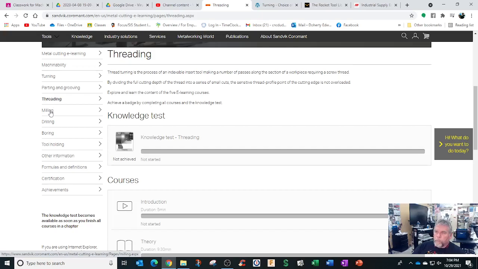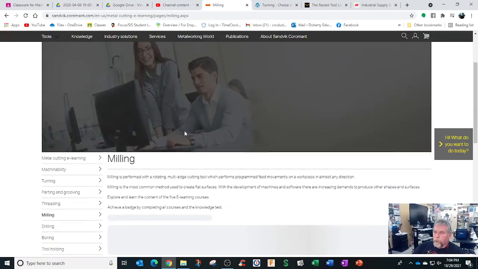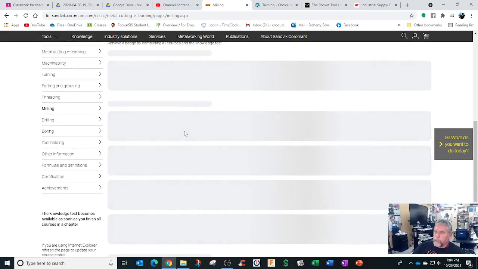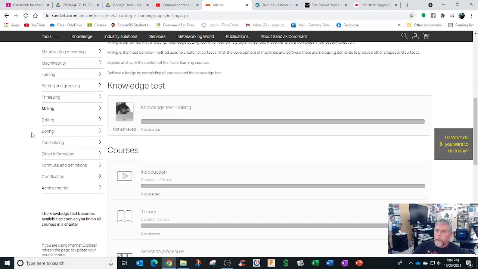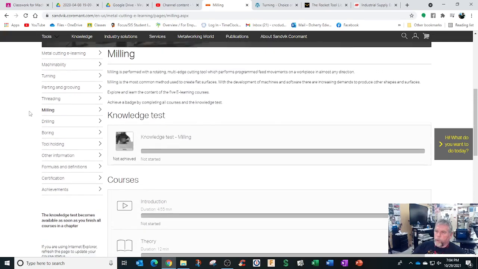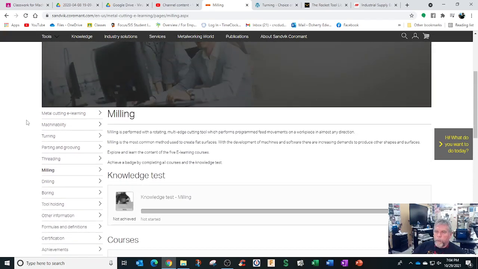And of course, some have mills, but most of the mills on your insert types are going to be your face or shell mills, and some have indexable end mills. Those are for your super duper stuff. The only people I ever saw use a lot of that was at a Boeing plant I was at, with a lot of titanium. They use a lot of insert tooling on the milling.